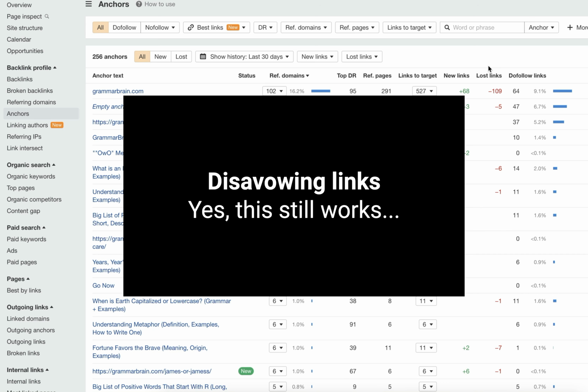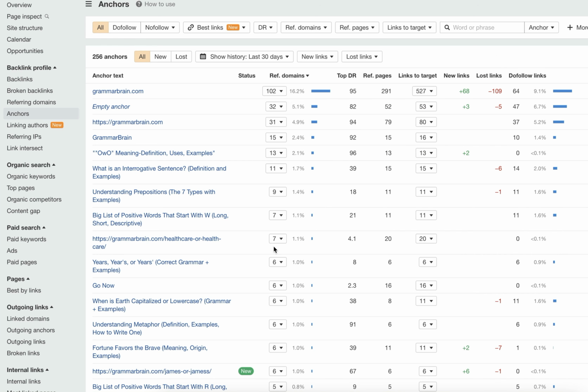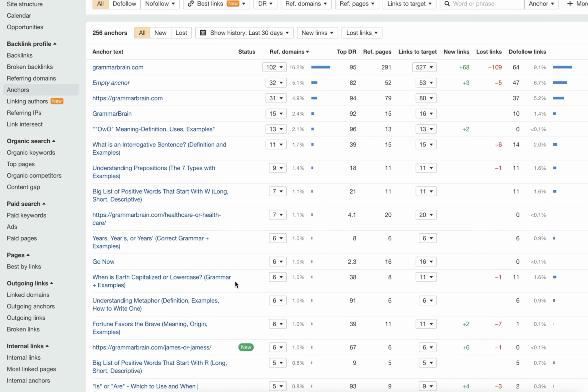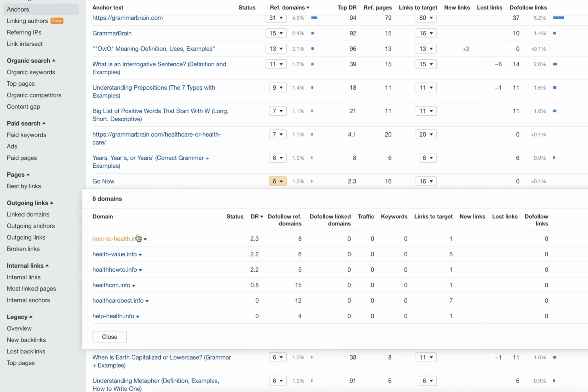Let's talk about the 2 best methods for resolving a backlink or domain penalty once you've identified it. If we put in the domain to Ahrefs and we go over to the left and we look at anchors, I like to use this because anchors give me a better idea of where maybe good backlinks and bad backlinks are coming from, and not just looking at the domain itself or the domain rating. We can see here something like Go Now. If I open this up, we can see some potentially bad backlinks that have no DR whatsoever and potentially maybe hurting us. We can export that out into a CSV.